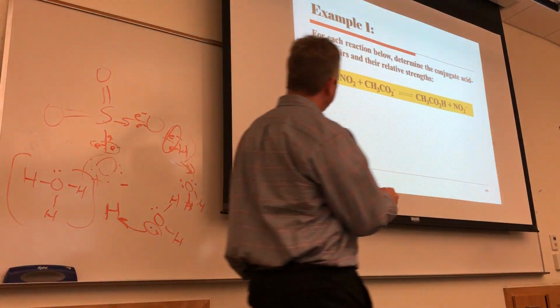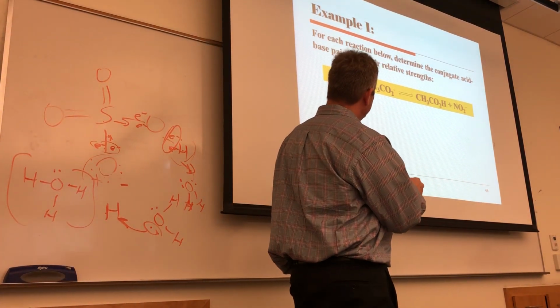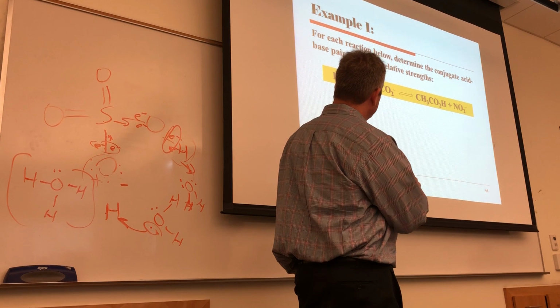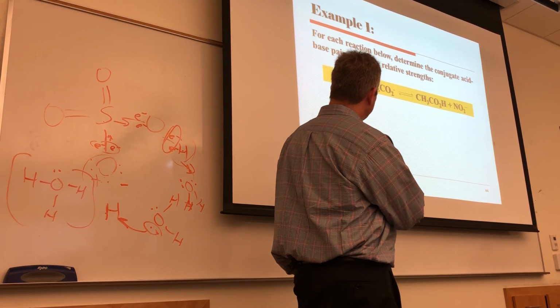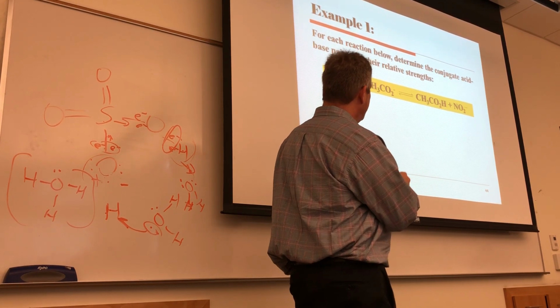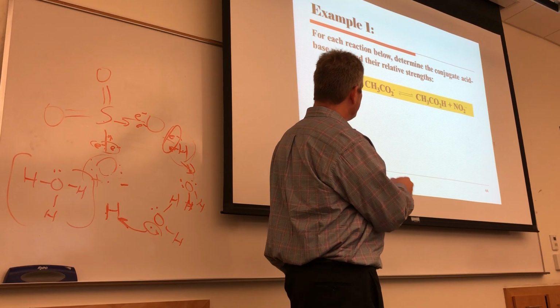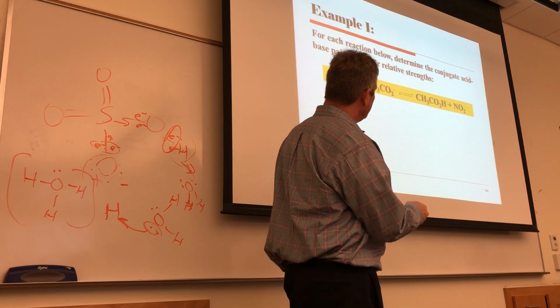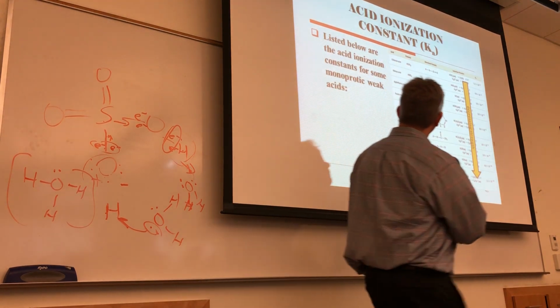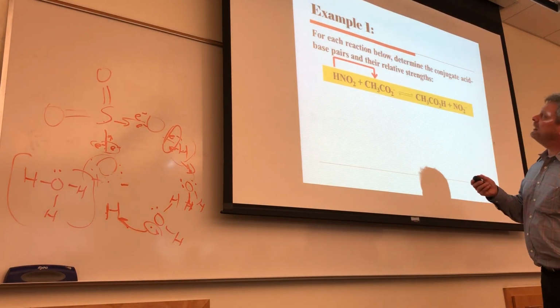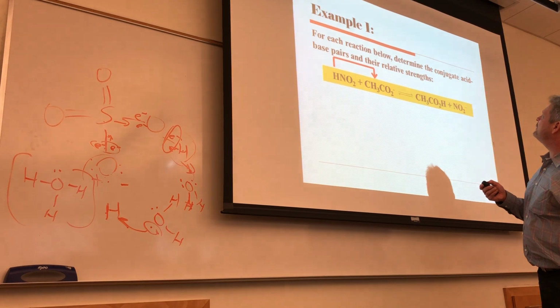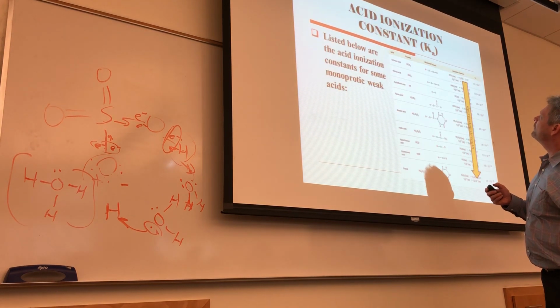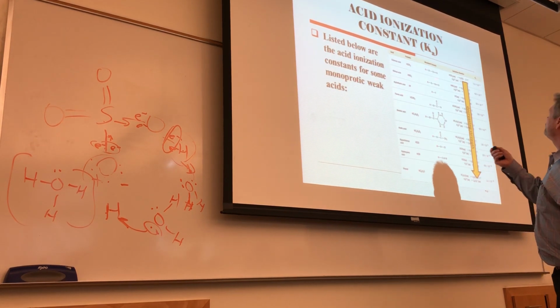So I broke this down saying that this is my acid, this is my base, this is a weak acid, which means that this interaction's pretty strong. The Ka should be much less than 1. It should favor this. Now, what can I do? I can go over to the other side. I could look at this, and I could look at this. So I have HNO, what was that, HNO2? Yeah. HNO2 and CH3CO2, okay. So HNO2 right here.